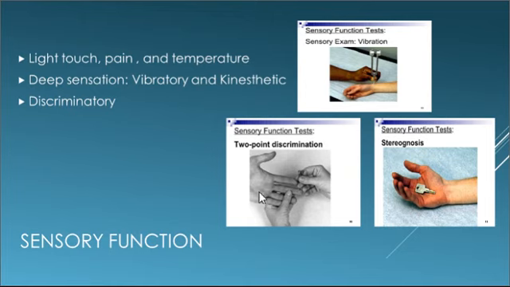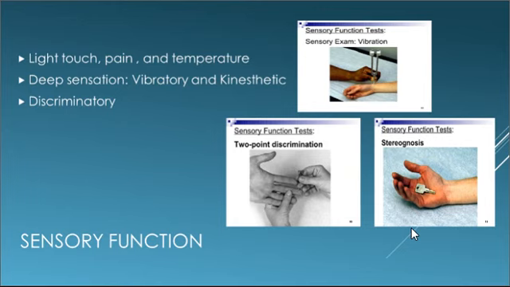Discriminatory tests, that's where I gave you 3 types of discriminatory. These are in your terminology at the end of this PowerPoint. So we did a little of this, talked about the vibration with the tuning fork. Stereognosis is being able to identify, with the eyes closed, a well-known object. This shows a picture with the key. I've used a coin, maybe a marble, something that should be known, and they just feel it with their hand. Stereognosis.